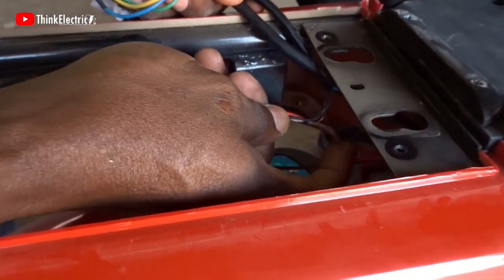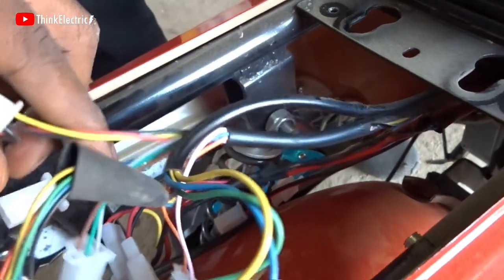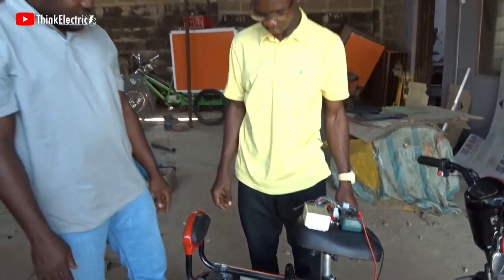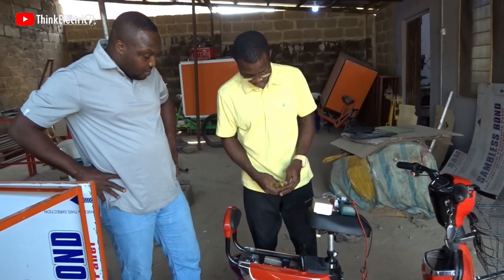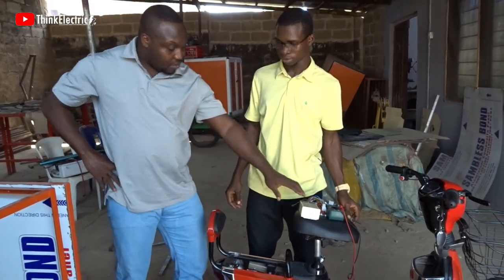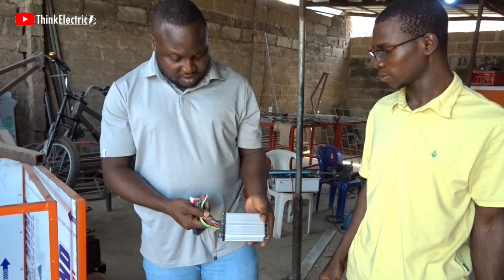Look at this. Ridiculous. Wow. Okay, so what next? So I'm going to replace the wires, cut some wires off and fix them back. Hopefully the controller is not spoiled, then it should work. I mean, the controller should have a fail safe. Hopefully. We have to just try.